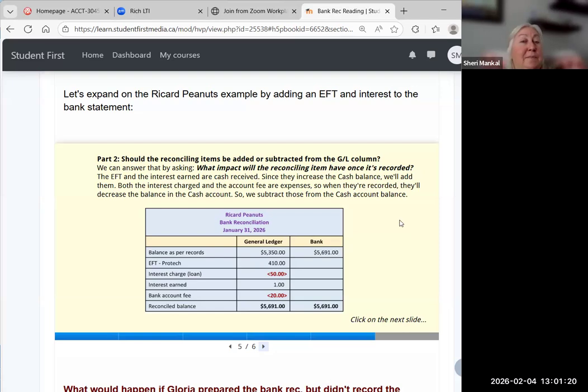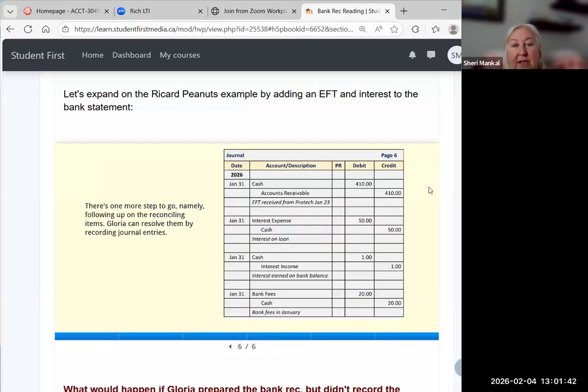So remember back when we used to do trial balances, or we still do them, that's when we did our first reconciliation. Our debits have to equal our credits. We're doing the same idea here. We want our cash ledger to match our bank account statement. Perfect. All right. So now we're going to journalize them. And it's just the same thing like doing any of our entries. Now, I call them adjusting entries, but remember, adjustments can't affect cash. So that's why they're not included in our true adjusting entries, but they're done at the same time at the end of the month.